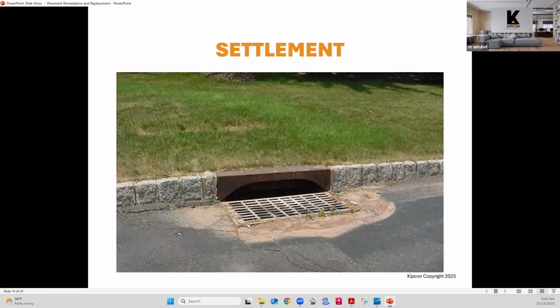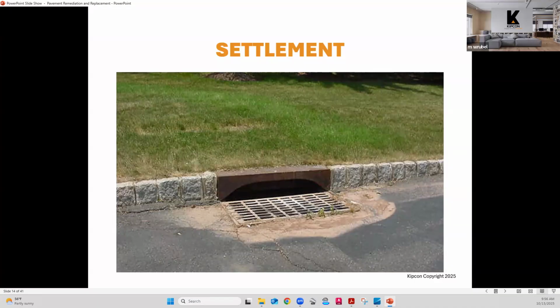It's just the nature of soil. The contractor can do the best job during construction, and you still may see consolidation over time. And it takes, of course, that asphalt with it. Sometimes you'll see a little void open up, or maybe a large void open up next to the grate. Those are areas that need to be addressed as well.